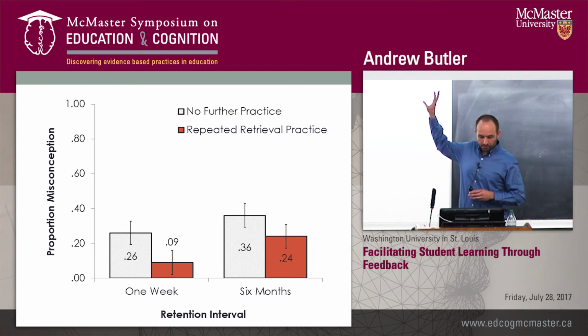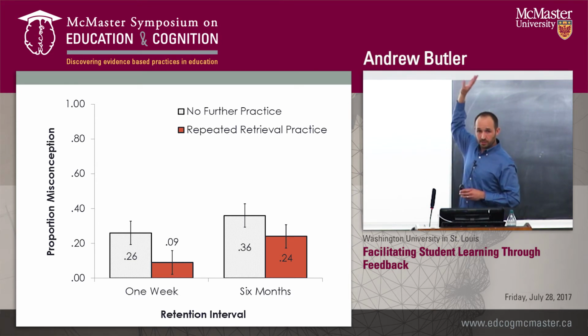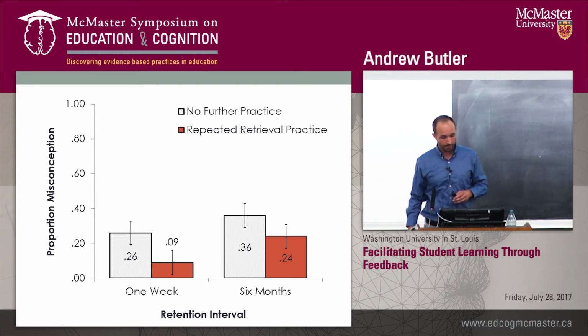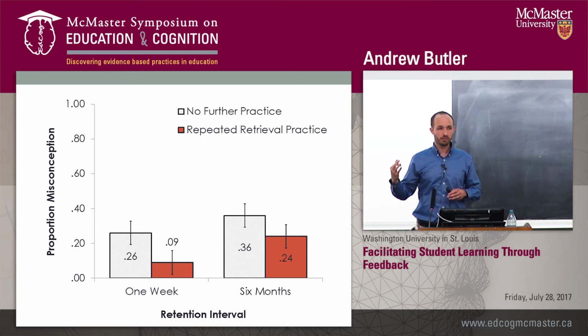So this is the proportion of misconceptions that they gave on that final knowledge assessment as a function of the retention interval, 1 week or 6 months. And what you can see is that with no further practice, these misconceptions tended to return over time, right? Some of them are still very much present 1 week after the course, but then they come back even more 6 months later.